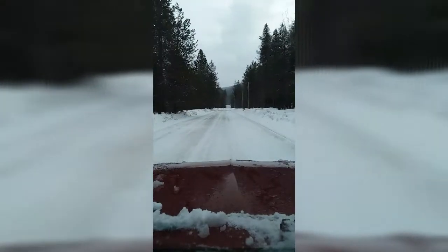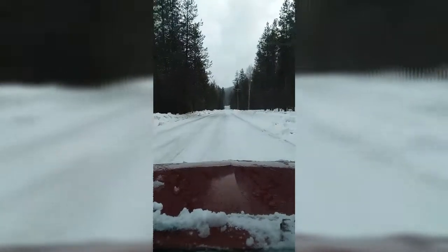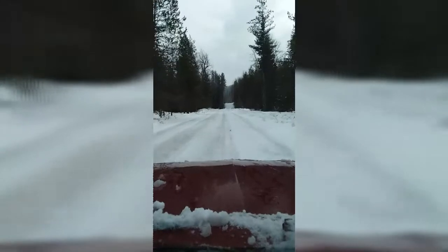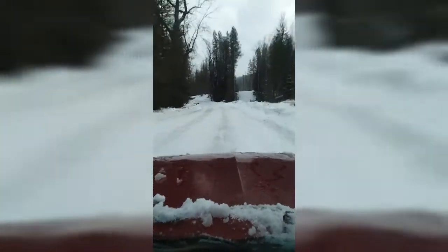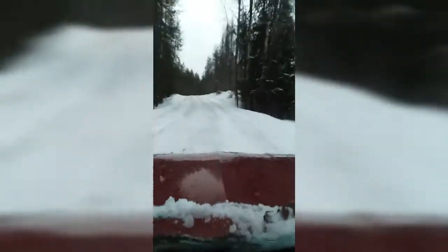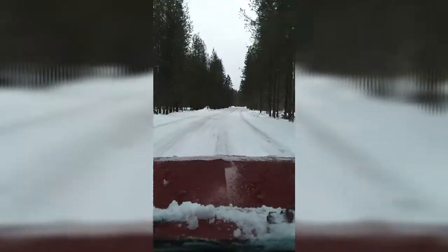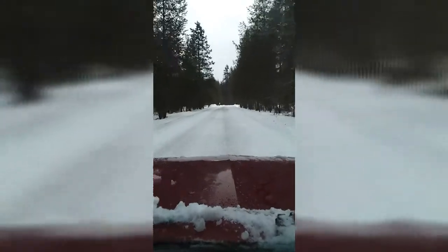We're out on the river road now and I'm headed south. I've got about five and a half miles to go down to a buddy's place. The idea behind this whole thing is we're headed to a buddy's place — he lives in a yurt. He's got electricity but he doesn't have running water and still uses an outhouse. Pretty self-sufficient, like me, minus the electricity part. I've got to make a quick stop at the gas station to grab some beers.